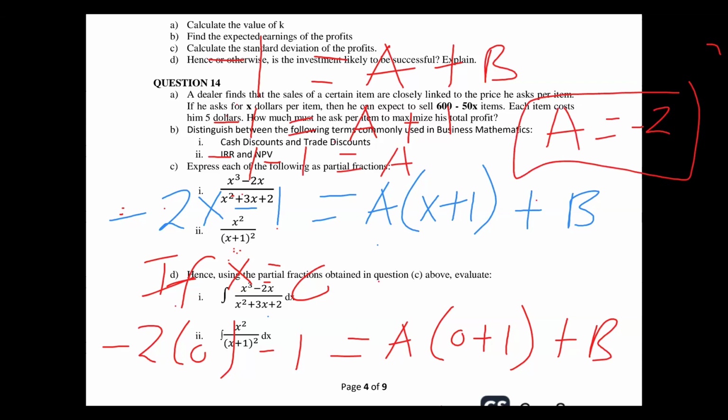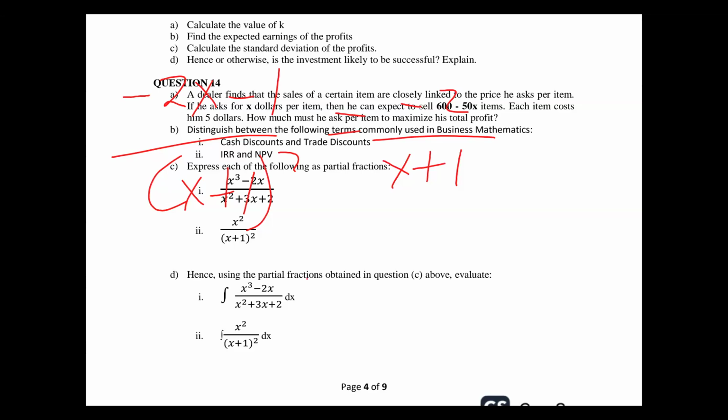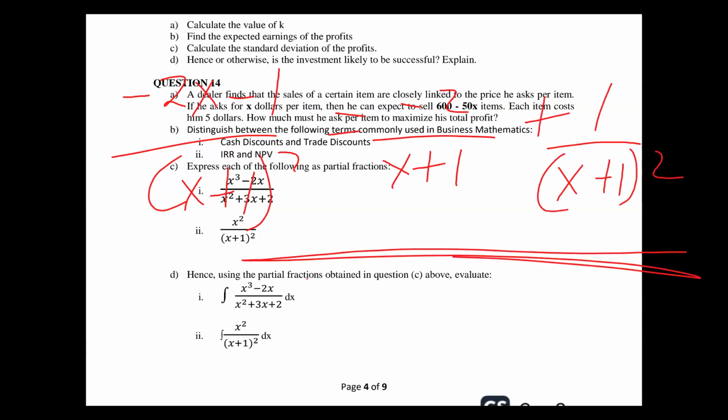Then, very easy from here, we can summarize now. Therefore, our fraction (-2x - 1) over (x + 1) squared is equal to our A, which is negative 2, over (x + 1), plus B, which is 1, over (x + 1) squared. This is the answer for it. And then part D is easy: just the integrals of these. The answers that we have found, we integrate them.